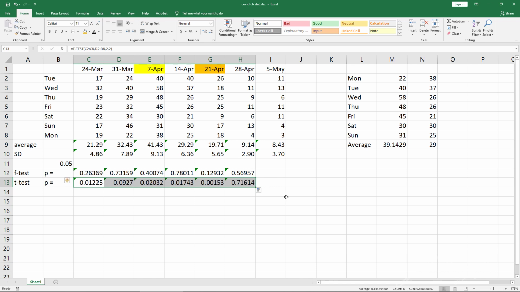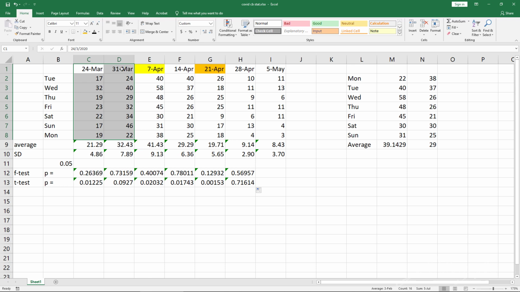So this is the result of the t-test. As mentioned, for the fortnight before the circuit breaker, we can see that there is a significant increase.